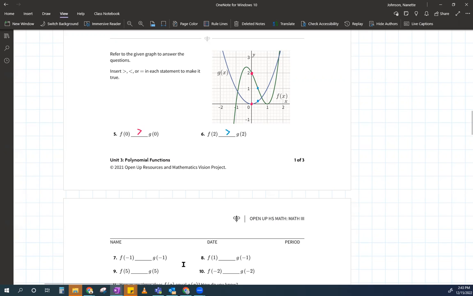He's still taller. Number 7 says g of -1 and f of -1. So now you want me to go there. So I'll change colors again. So I'm comparing that guy to that guy, right? Yet again, green guy still winning.